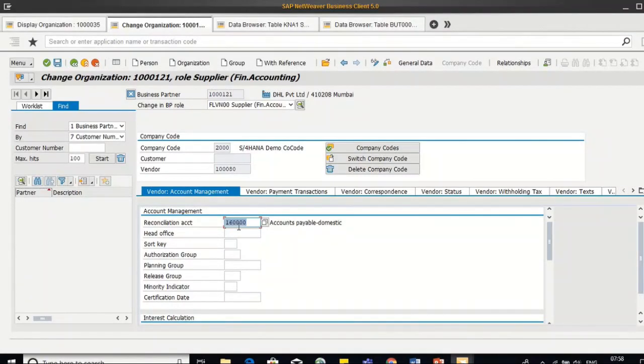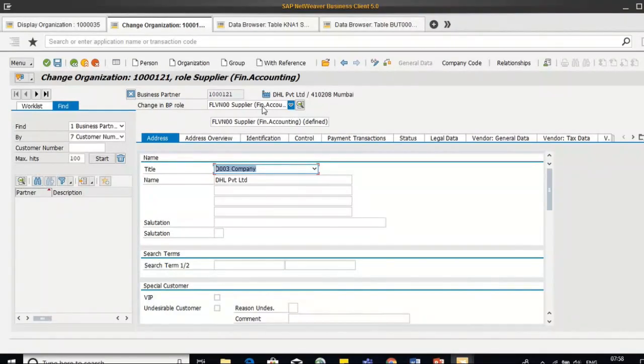Like let's say if customer has to pay us 60,000 rupees, that 60,000 will be added as a debit for customer, credit for company in this GL account. So this is for financial purposes. Okay. So with this information, we can save this data as well. So now our customer is created, supplier is created. Okay. Now using the roles, we can use this supplier as carrier also.